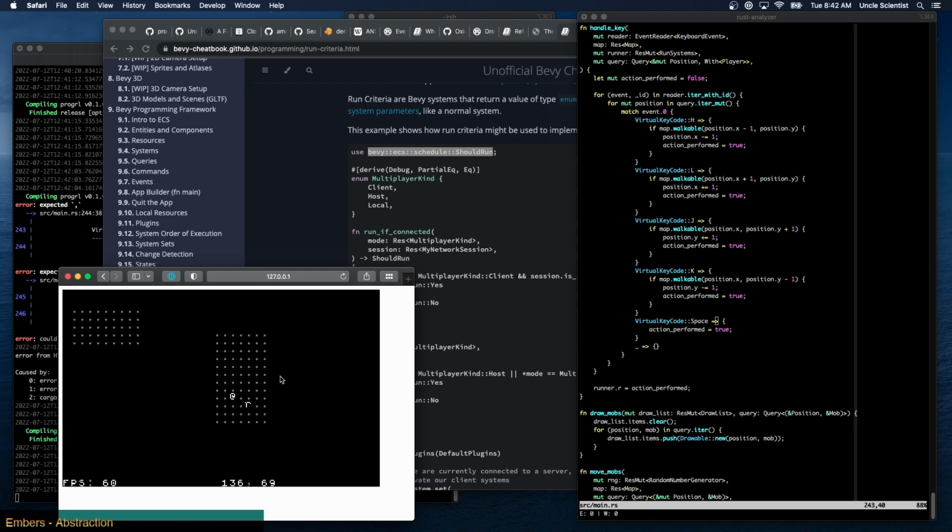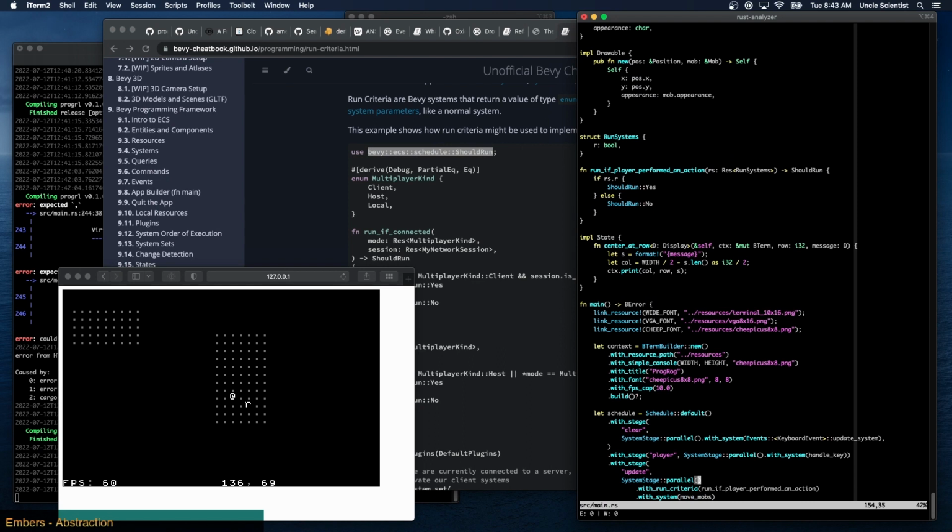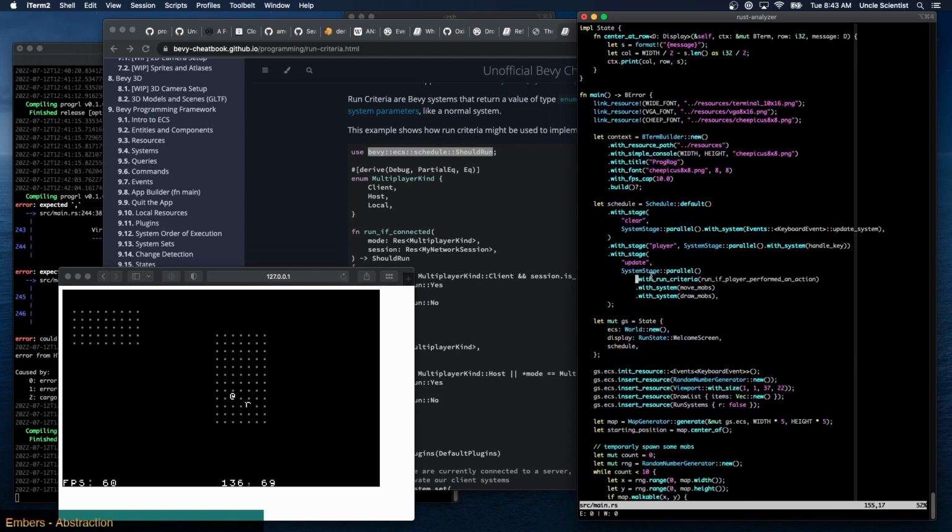Alright. This is very much a Bevy learning stream, isn't it? Okay, so I think we figured out now that we can create a stop stage, right? So we create the stage here with a specific resource that allows us to tell every other system whether or not they should run, right? So it does this clear stage, which clears the system events, the keyboard events.